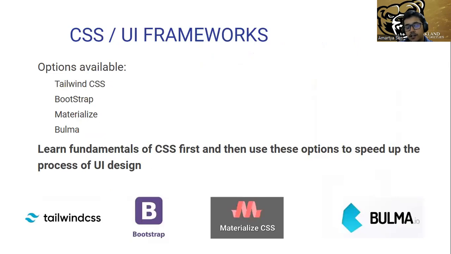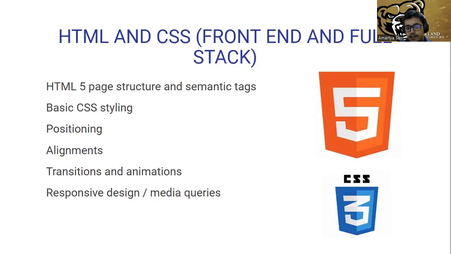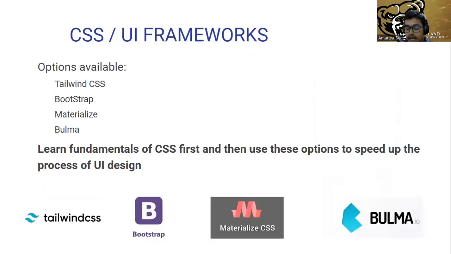Once you have learned the basics of CSS, its syntax, its basic concepts, its basic semantics, you can choose to optimize the process of implementation of your development by selecting one of the CSS frameworks available at your disposal. Some well-known examples are Tailwind CSS, Bootstrap, Materialize from Google, and Bulma.